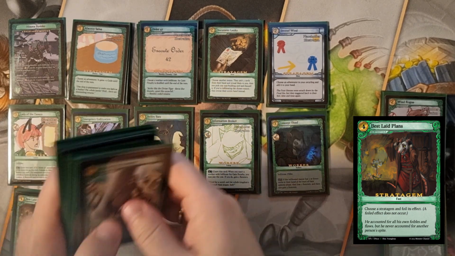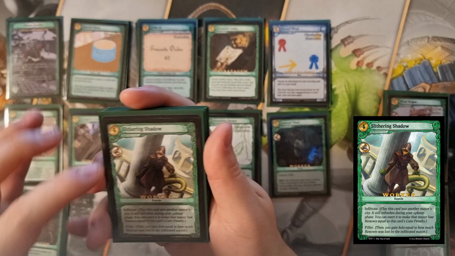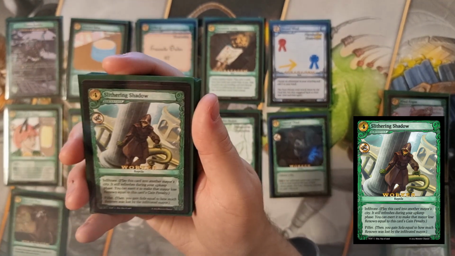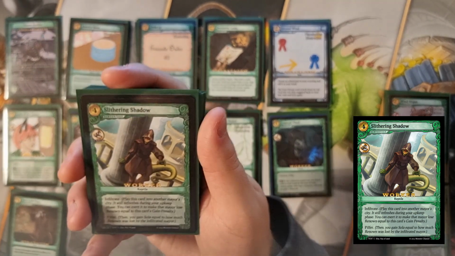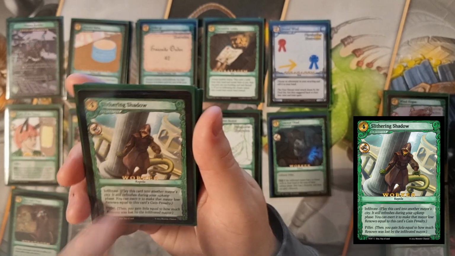Somewhat. Yeah, that's fine. Then we've got the iconic card, I would say, when it comes to gain penalty to infiltrating worker, which is Slithering Shadow. I really like the artwork, by the way.